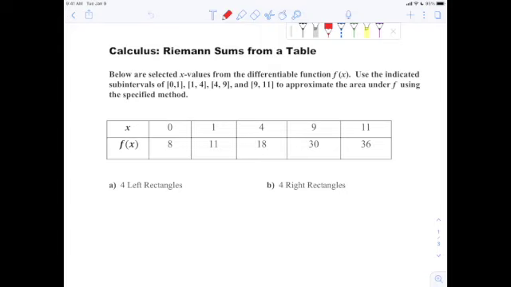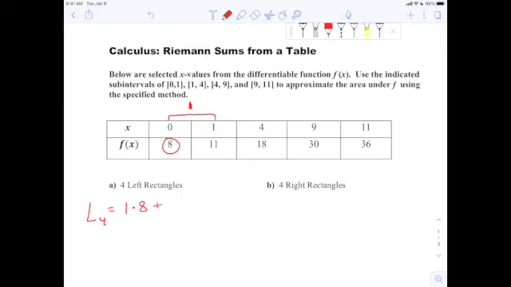So, for example here, my left sum of 4 rectangles, the very first, remember the difference in x, the delta x, is your base of the rectangle. So that is 1, from 0 to 1. So we have a base of 1, and the height was given to you by the y value, or the function value, at the left side of the interval. So between 0 and 1, here would be the left height, right? The left y value would be 1 times 8. That would be your area for that interval.